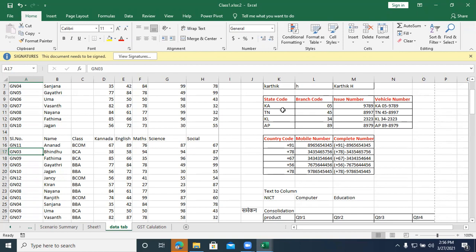You may see user forms, small forms and buttons. If you click that button, some program is going to execute. Like this, you can also customize your own workbook.